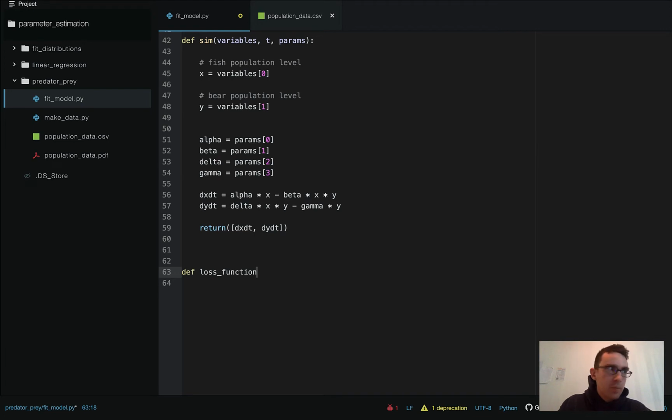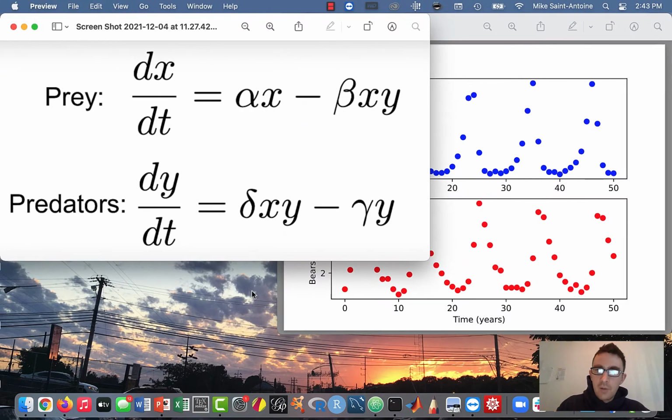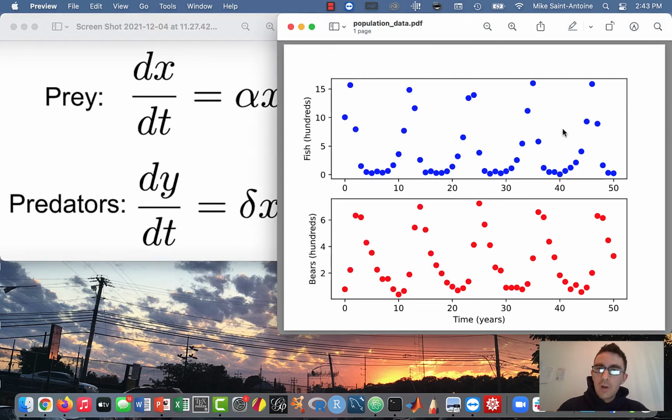loss function, just keeping it simple, and it's going to take as the arguments the list of the params that we're testing. Just to remind you guys, the way we fit a model to data is we try out a bunch of random sets of parameters, and for every randomly chosen set of parameters, we want to see how closely the output of the model fits our data points. The difference between our model and the data points for some given set of parameters is what's called the loss. So we're writing this loss function to measure how far off our model is from the data points for some randomly chosen set of parameters that we're passing in.